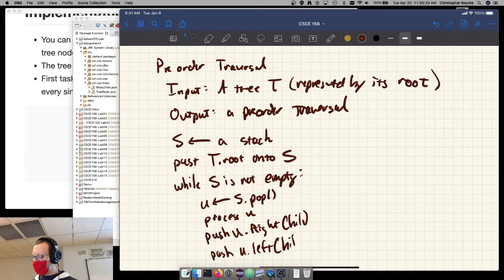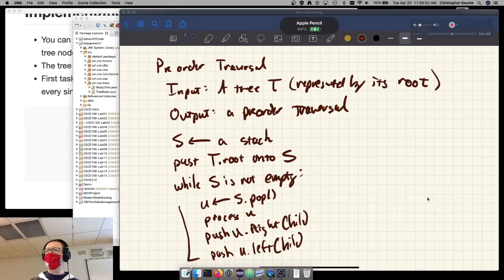Here I'm using kind of a C style syntax, the dot operator there. Of course, if it's Java, which we're going to be doing in a second, I would actually get the left child, get the right child. And that's it. Once I break out of this loop, I've processed everything.